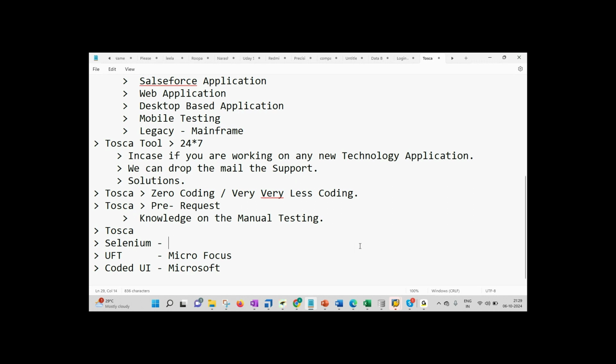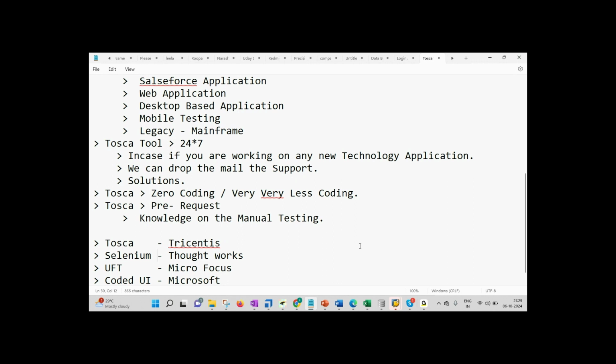Selenium is the product of ThoughtWorks, and Tosca is the product of Tricentis. Clear? These are the companies that have launched these products.